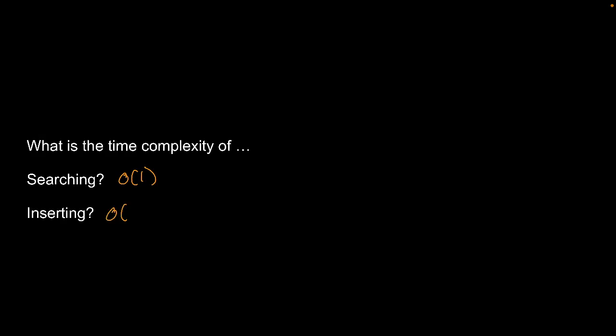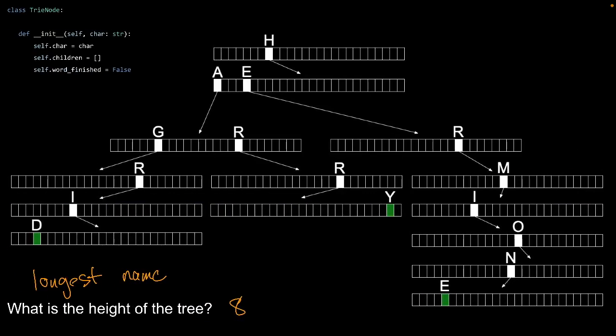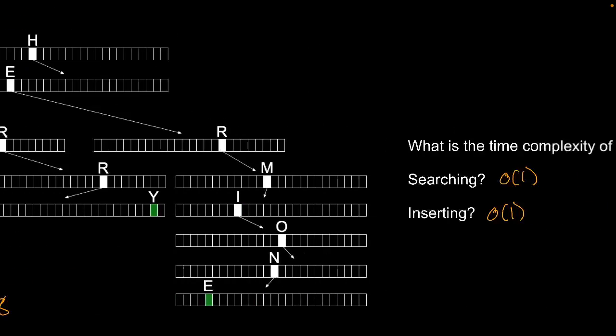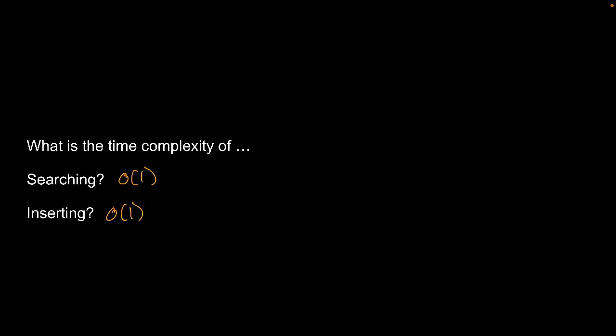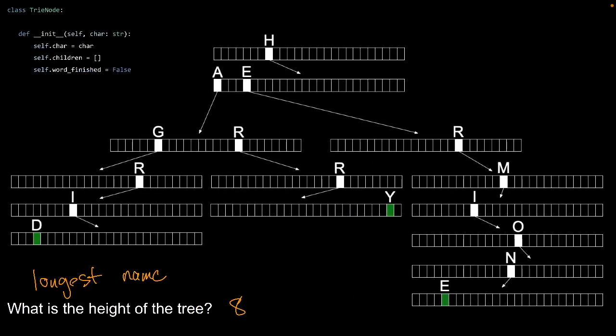Because all you may have to do is initialize maybe one or two more branches, pointers, and some extra trie nodes. But the actual size of the trie is already really big. If you had a lot of names, there will be a lot of pointers, a lot of nodes. But the advantage of using something that large is that searching and inserting are constant time.